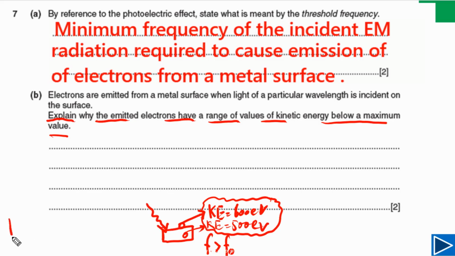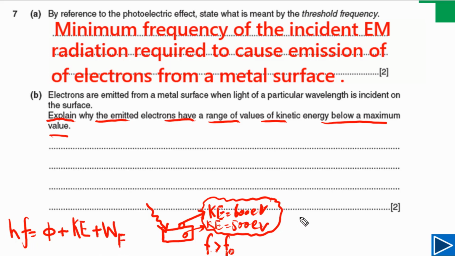energy. So we can simply write down the equation for conservation of energy. This is the energy of the incoming photon and this energy is absorbed by the electron. The first term is the work function, meaning the electron will use this energy to release itself from the atom. And then here is the kinetic energy of the photoelectron, plus the electron also has to do work against attractive forces if the electron is released from below the surface.